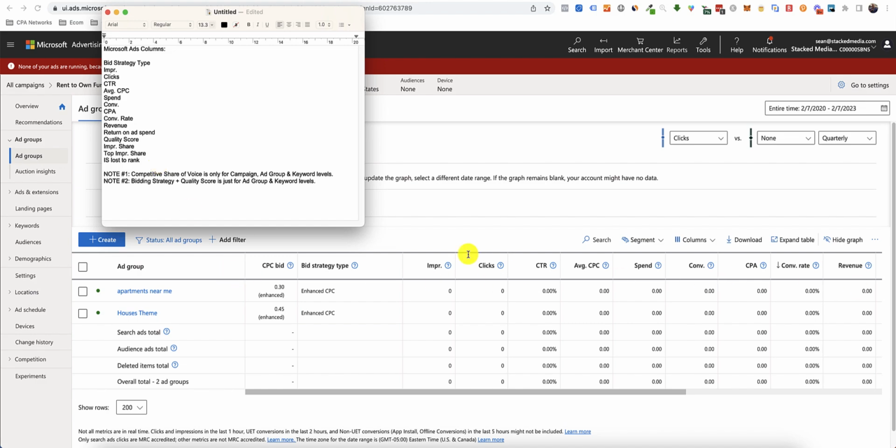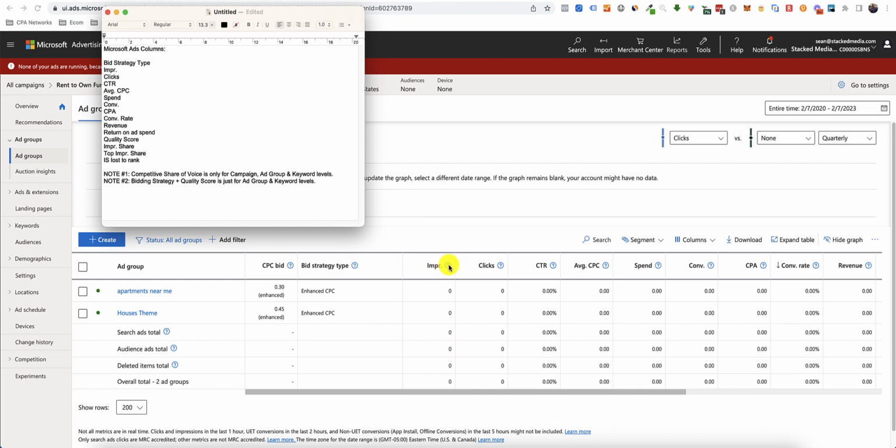Now, the columns, I'm going to read them off to you. So the bid strategy type is, are you bidding for clicks? Are you bidding for conversions? Most times you are either going to do an enhanced CPC, enhanced cost per click, which is where we start. I'm going to talk about target CPA as another option. And 99% of ads you do in the CPA space will be one or the other. A target CPA is when you set how much you want Microsoft to pay per lead. You can actually train Microsoft and Google over time to go get you the lead cost you're looking for, okay? So we're going to talk about that in a future video. So I like to see what bid strategy type I have going.